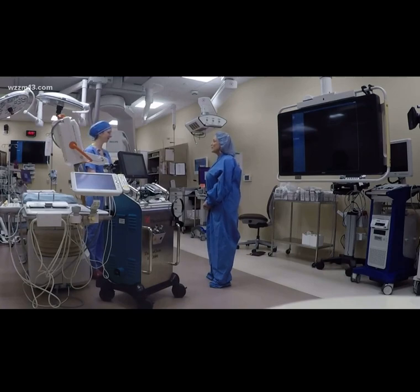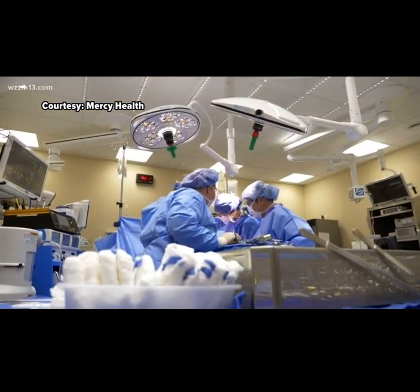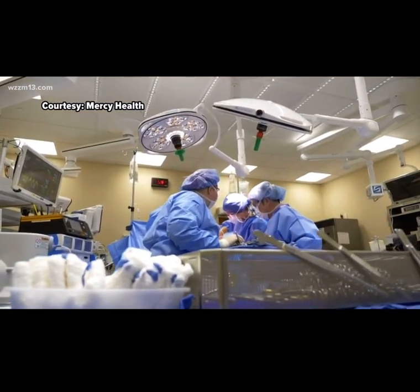And there are specific patients who are candidates for this. Selecting the right patient for this procedure is a very critical component for this. The patients that would benefit most from this procedure are ones whose cancer has spread to the surface of different organs and the lining inside the abdomen. And it's very important that we're able to try to get the tumor all out. It's also a lot for the patient to go through, so they need to be strong enough to be able to handle the surgery and the recovery afterwards.